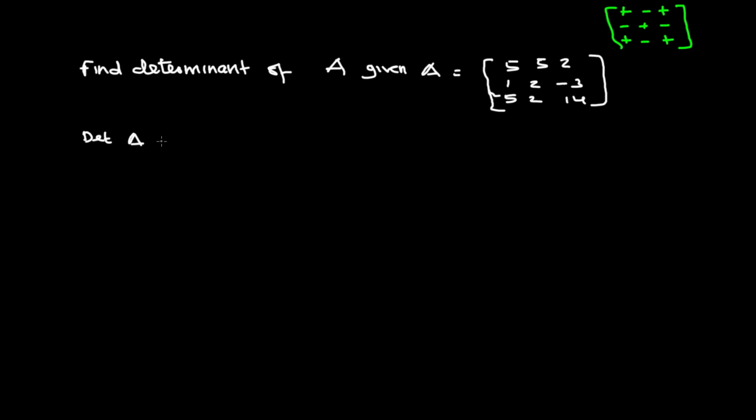Okay, so the determinant of this is, you don't have to remember the formula, you just have to know what you're doing. So we get the first term, which is this one, so 5. And then we're going to have this as positive, and then we're going to get the terms which are not in line with that 5. So we're going to have 2, 2, minus 3, 14. And then we'll take a sign from there and put it here.